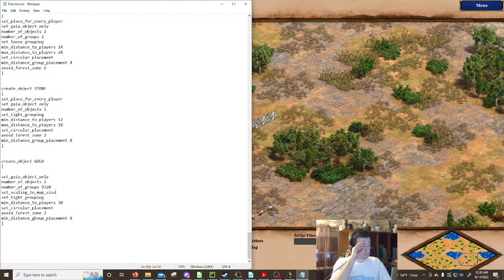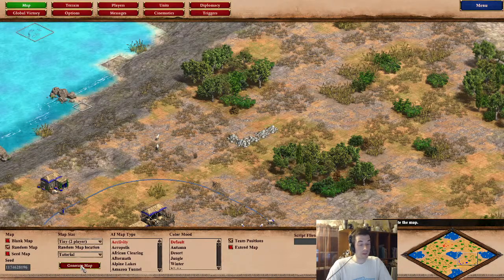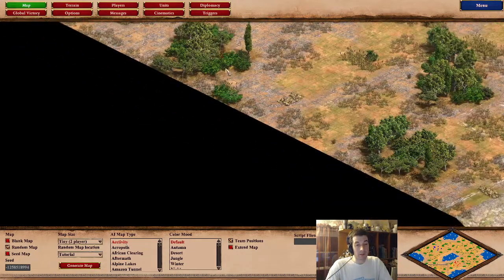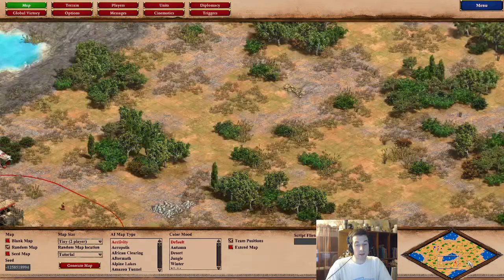Okay. And we will space these 16 tiles apart as long as they're 30 tiles away from the players. We don't care. So this will probably fill the map up with gold. But as you can see, here are all the golds now. They don't have any other sorts of avoidances associated with them.